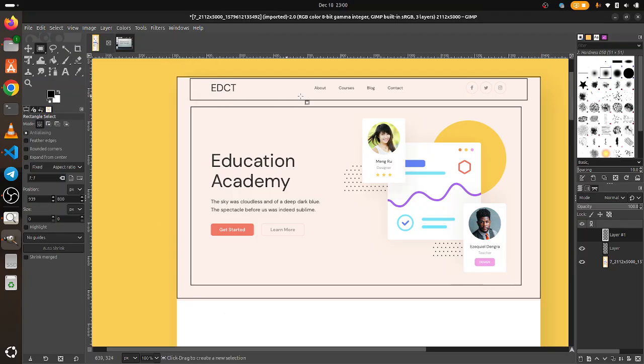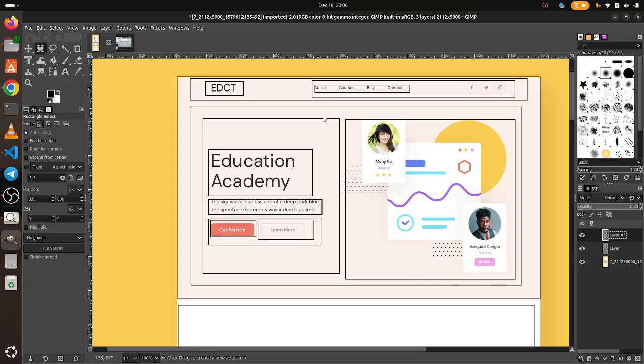Here I have my menu, my navigation. After my navigation, I have my hero view content. When I look at the hero view content, I see there's some text on the left, an image on the right. So how is it possible? That's what I'm thinking. Now I know that with Flexbox, because I said we're going to be using Flexbox, I can have two things side by side. So I have a parent element here. I put this in a box, knowing that it's going to be a parent to everything that is here on the left, and this on the right is going to be there. It can just be the image.